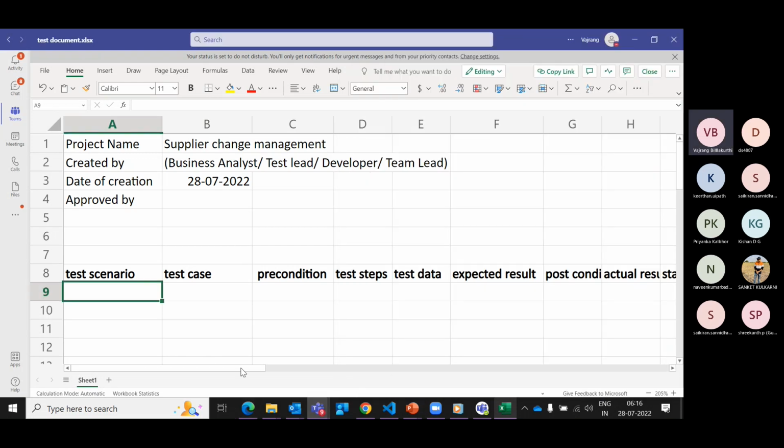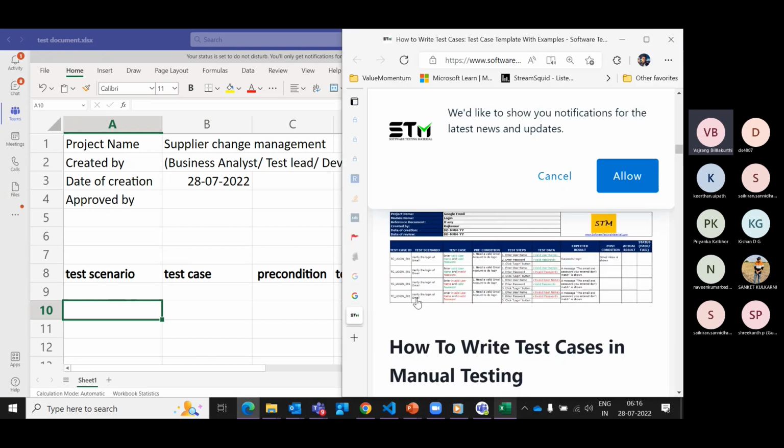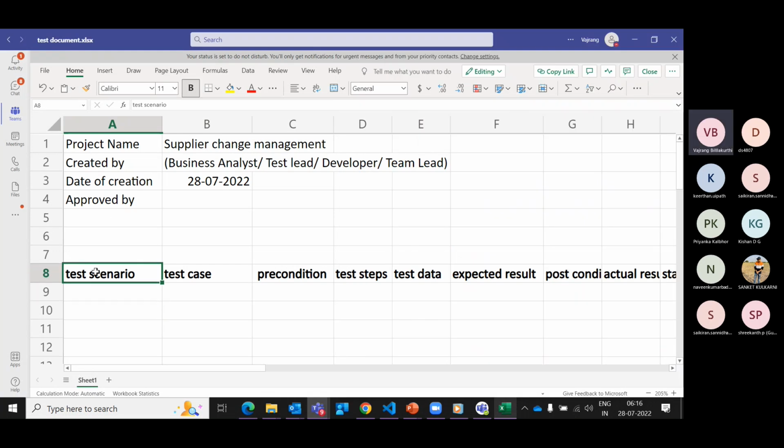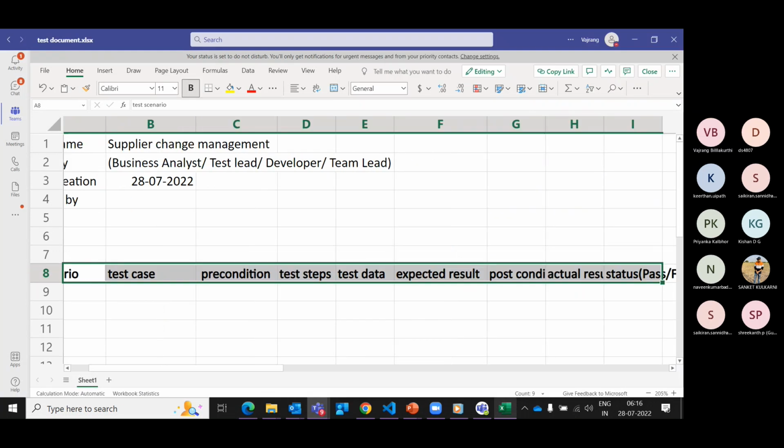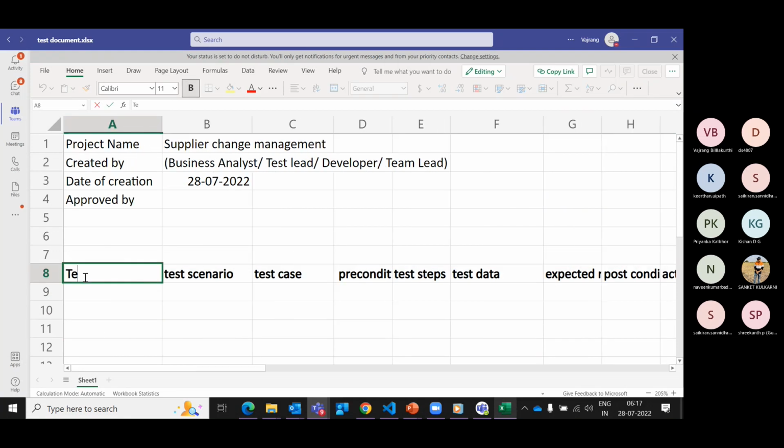So this is scenario, but before scenario, we have test case ID. Where is test case ID? Did I delete it? Test case ID.